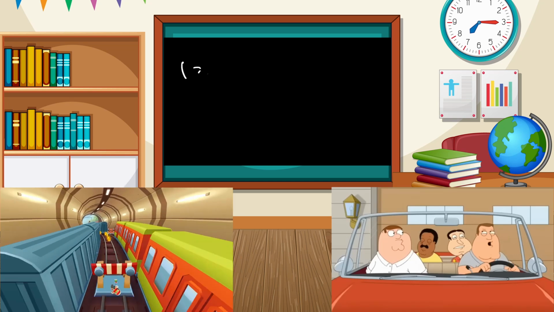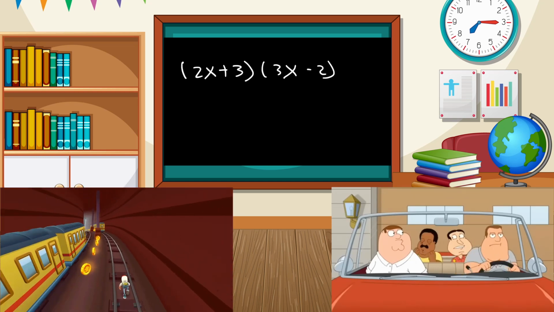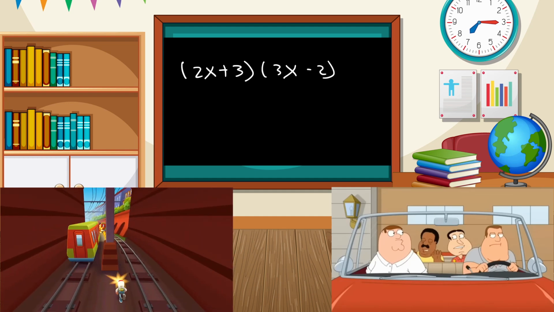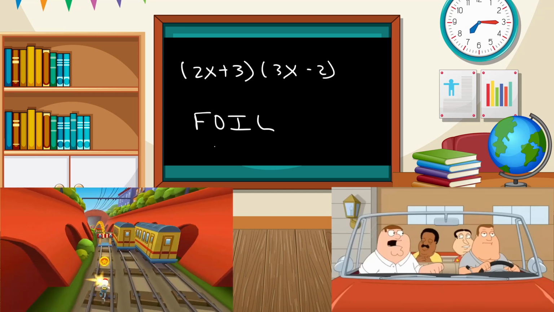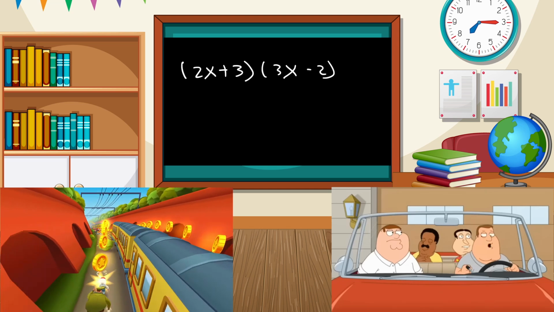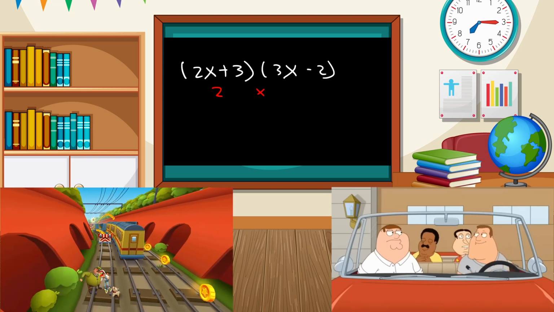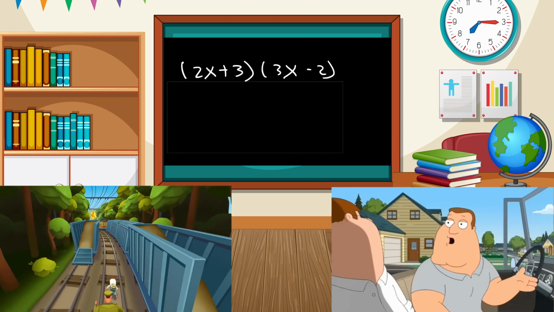Now what about multiplying a binomial by another binomial? So what should we do in this case? In this case, what we can do is something called FOIL. Perhaps you've seen that. F is for the first, O is for the outer, I is for the inner, L is for the last. But the order in which you do it really doesn't matter. As long as you recognize that when you multiply a binomial by a binomial, initially, you should get 4 terms before you add or subtract any like terms.